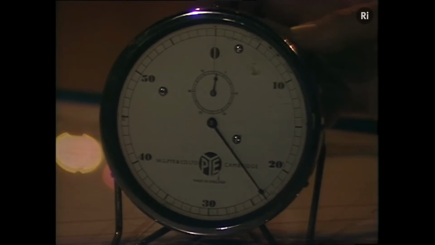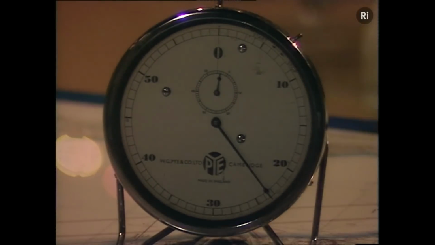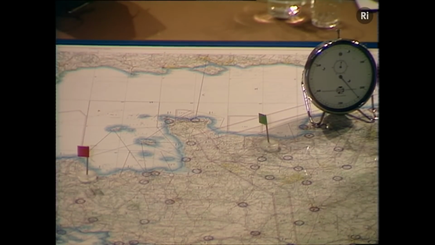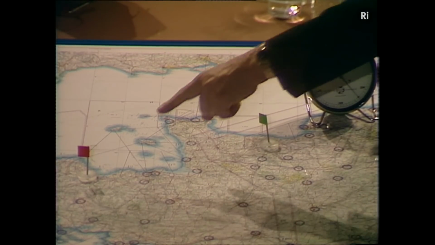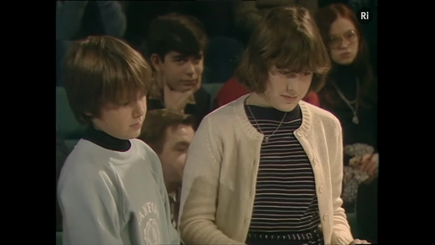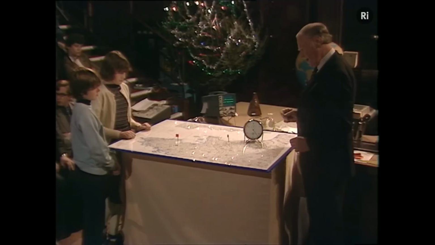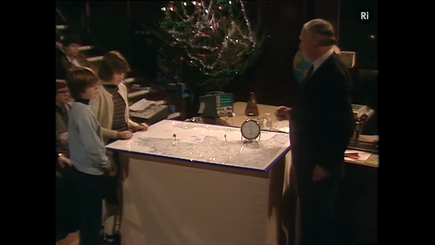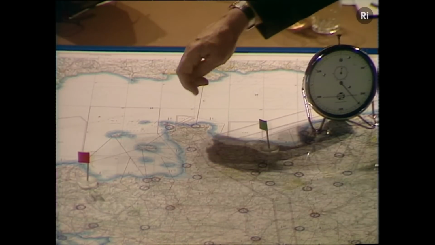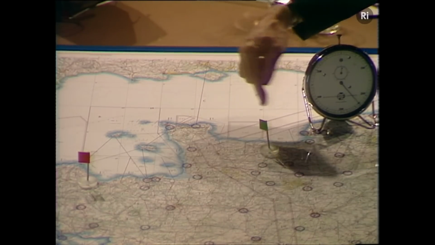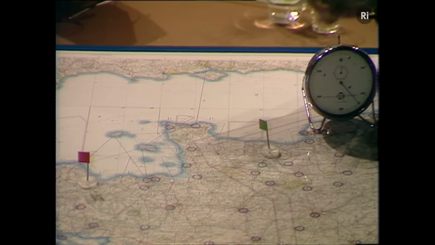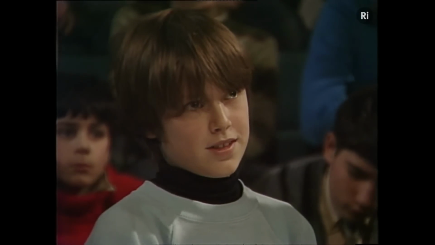Stop. Like, you see. And we now see that it has taken 25 seconds longer to reach you than it did to reach you. So what we know from that is that the source must be somewhere such that the extra distance from here to there, as compared with there to there, corresponds to the distance travelled by the wave in 25 seconds. Thank you very much.